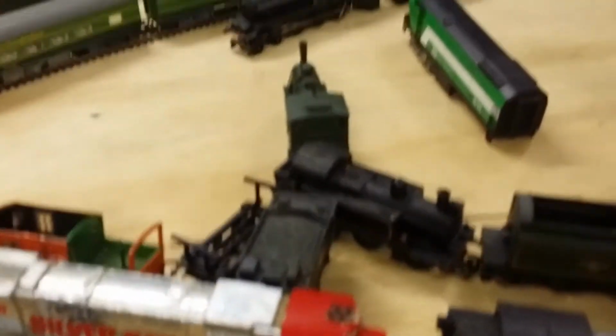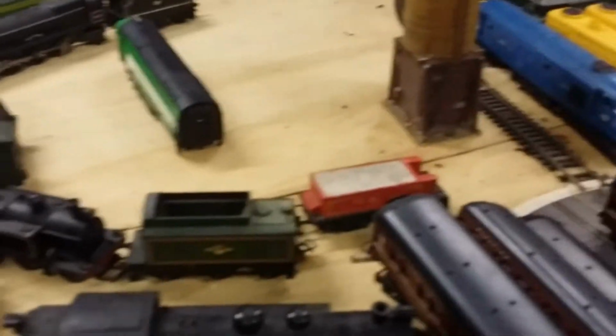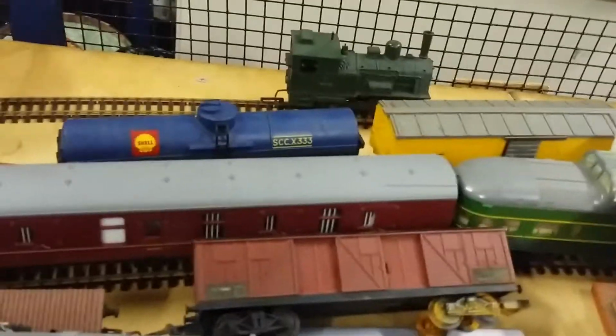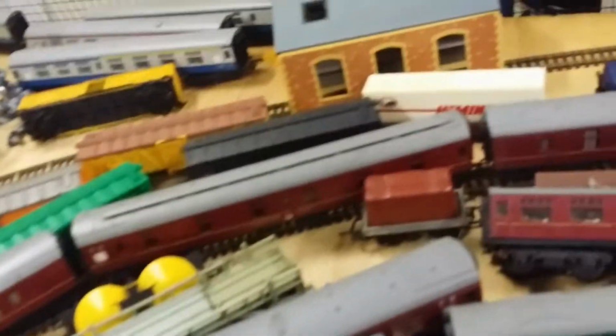And guess what? That's all of the diesels. Except for this one. This one doesn't have its back wheels, so can't really test that. Now I just hope all the steam ones work. Ready? Go. And it's not a runner. Sadly.